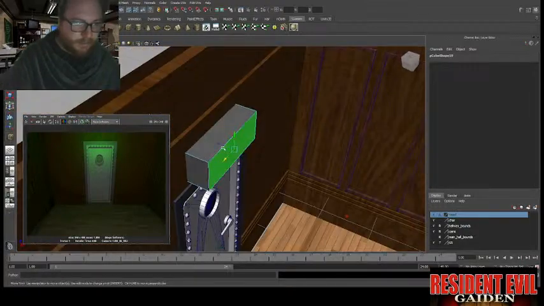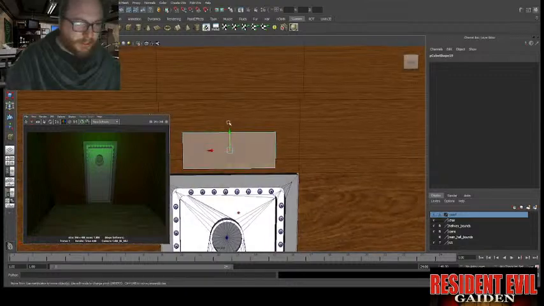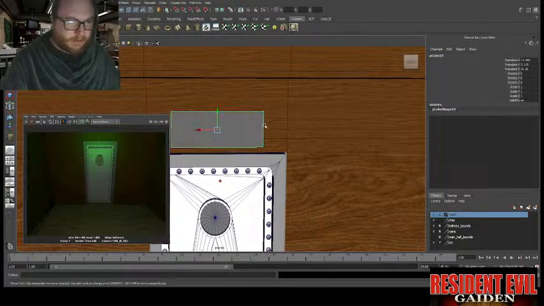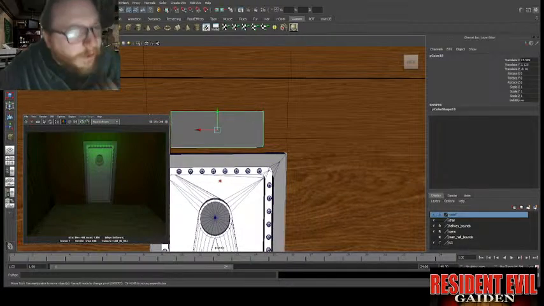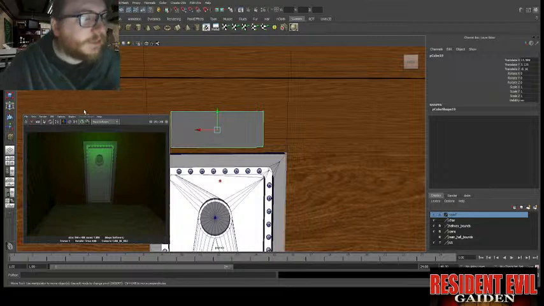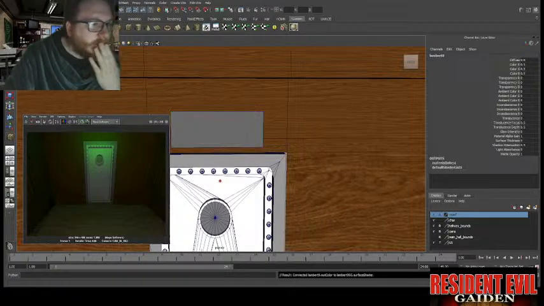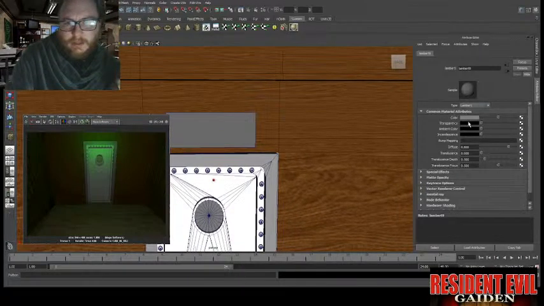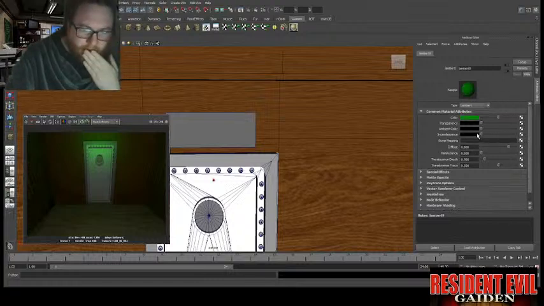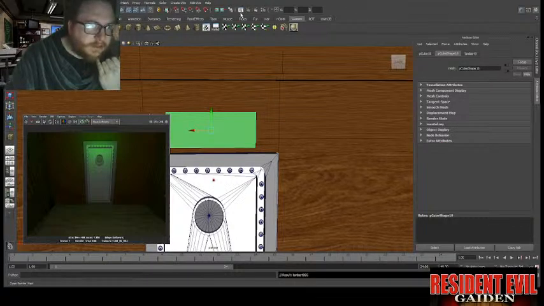And I don't think I can make it work like that I want it to, so what I'm going to do is give me a Lambert, make it green, and then I'm going to just do a bit of incandescence on it. Let's see how that works.